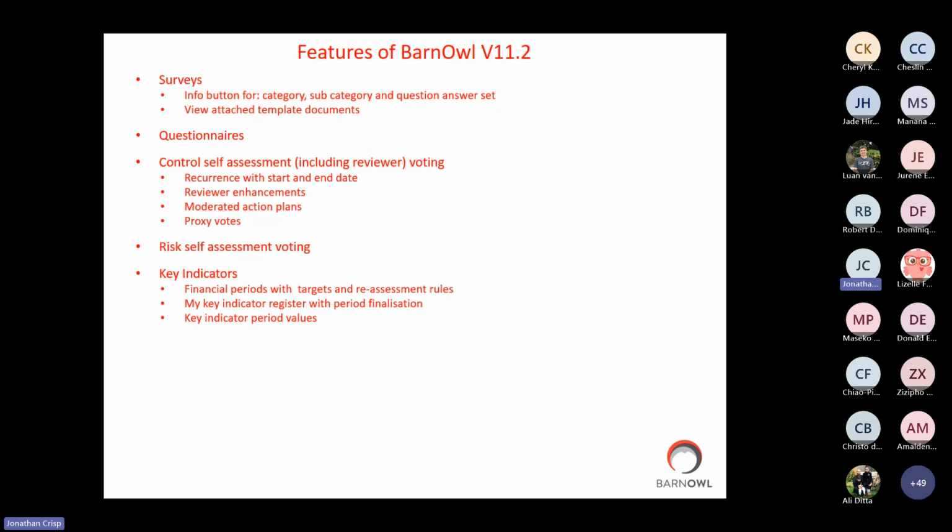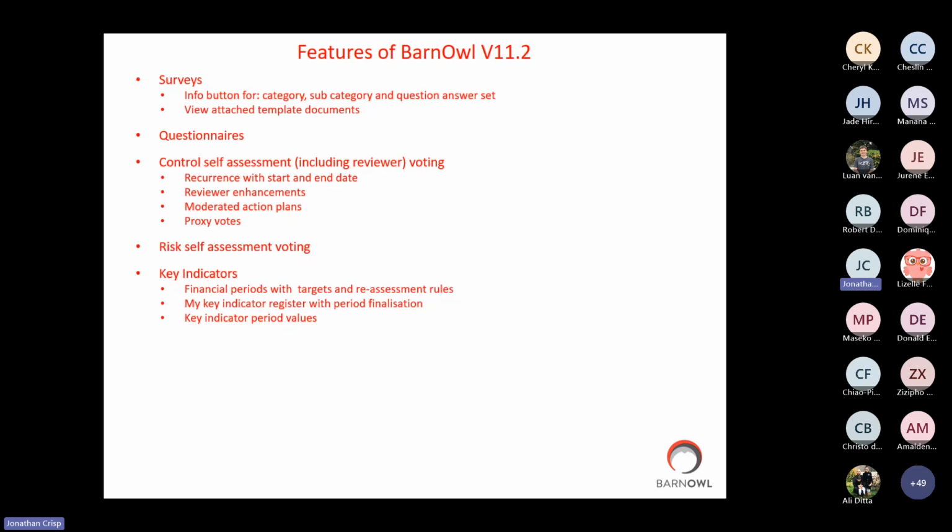So I've got to go and update my key indicator register. And only when I tick on finalize, does it actually then really write that value. It now says, well, that's the final value for February, is actually the 29th of February. Or even if it was the 1st of March that I did it, I can now tick it to say it's finalized, or my manager can tick it and say it's now finalized.